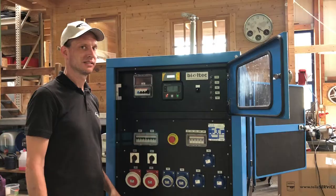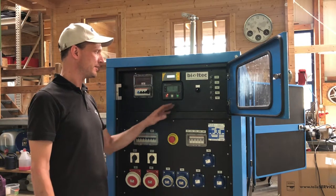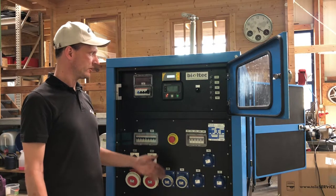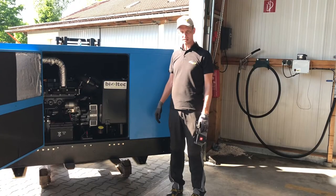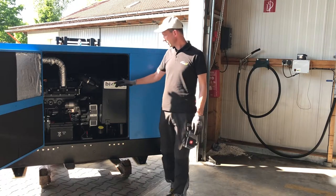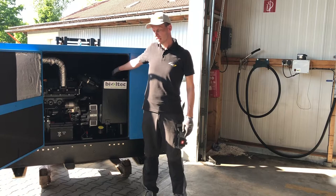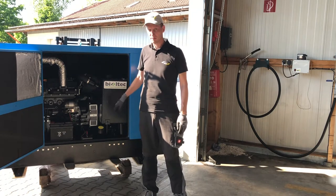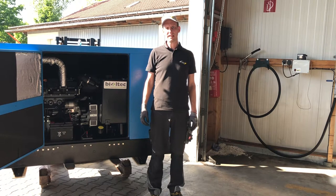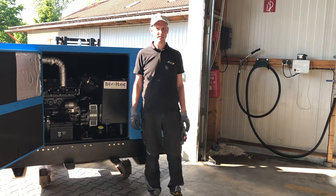Let's go. So we are done now with installations. We have the ECUs in place, we have the telematics in place, we have an operating console in place. And now the generator is green. So next step is topping up the alternative fuel. In our case, it will be rapeseed oil according to the DIN norm 51605, which is a rapeseed oil which is refined and has a special quality suitable for use as a diesel substitute.